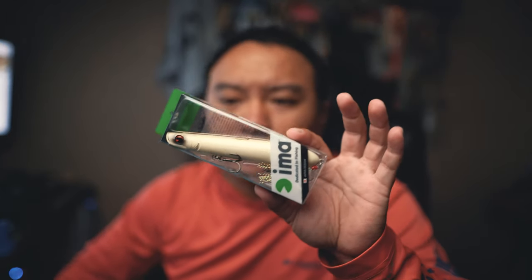Don't get me wrong, you could just take this out and put it on a surf rod or like an 8-foot rod and go out there and smash stripers. But sometimes it gets to the point where maybe the stripers are just too far out and you need a way to get your lure out there. And the easy way to do that is to load up your plugs.